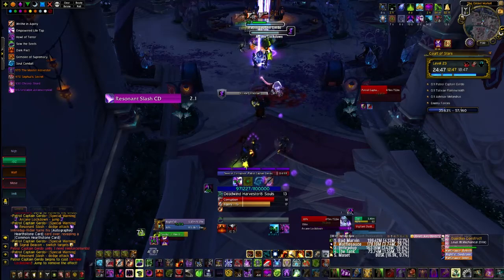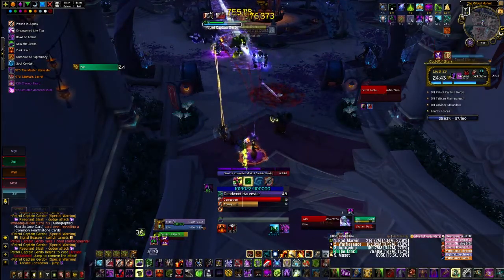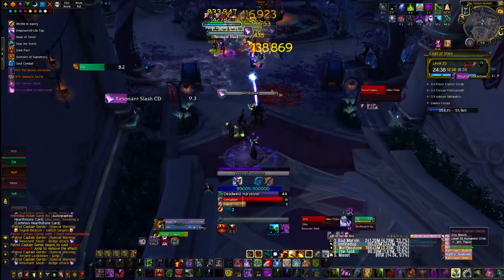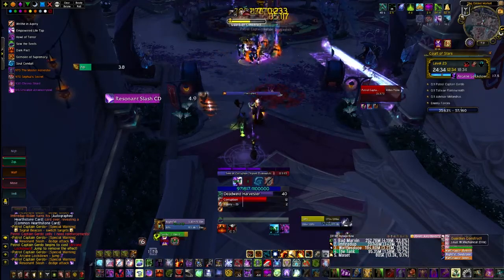Coming up on the first boss, the first thing you need to remember is this boss, for 99% of groups, he dies at 25% health. Not 0%, because 99% of groups have an Alchemist or a Rogue. So what's going to happen is your Execute Ring is mostly worthless here.